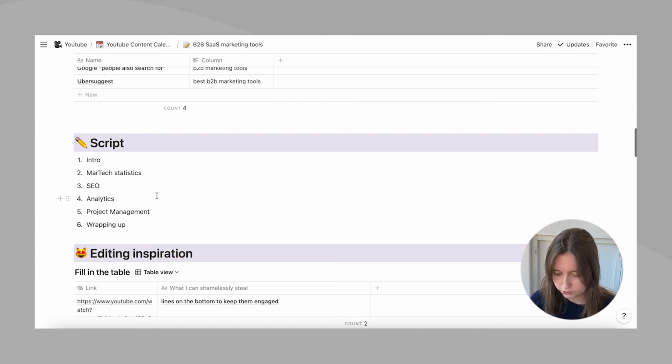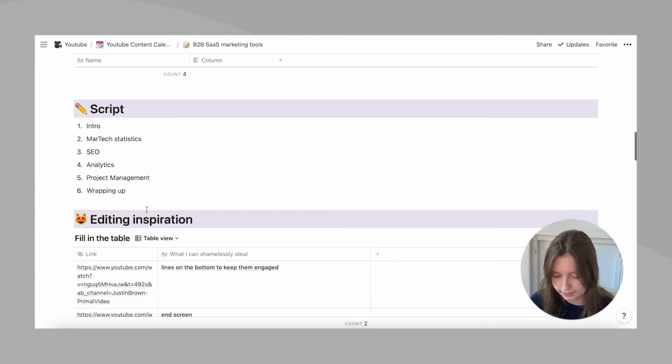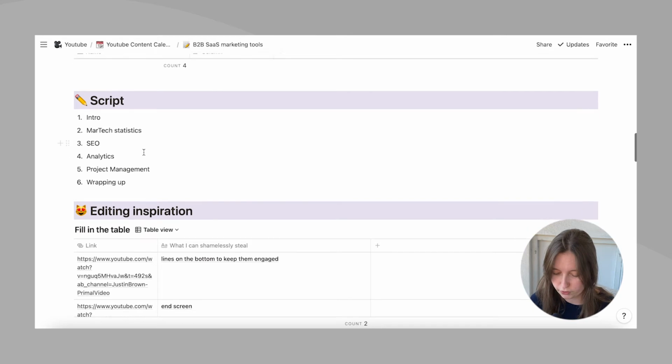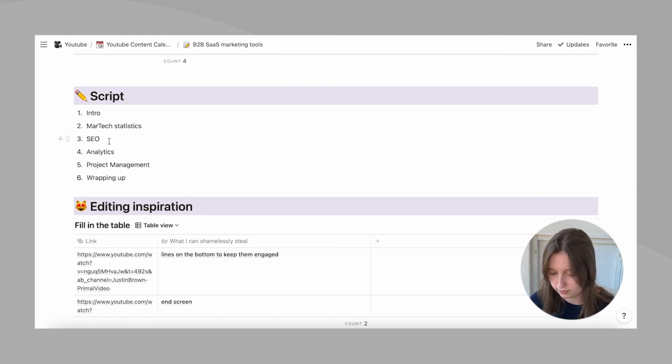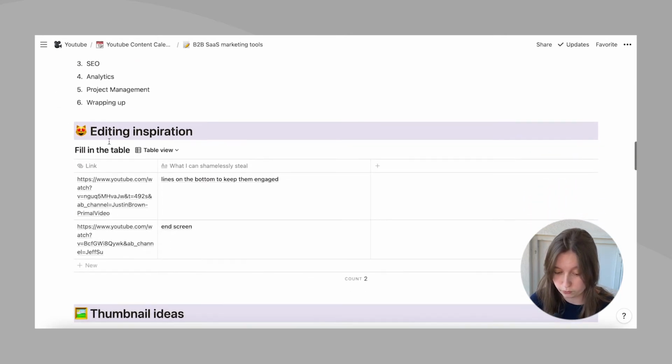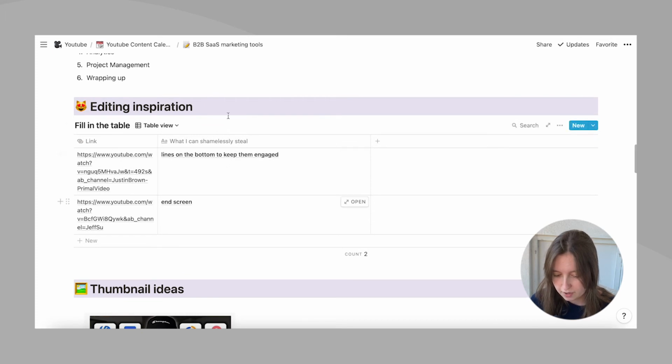Script. So yeah, sometimes I have really detailed scripts, sort of word by word, but also in some cases I just have some bullet points or a short table of contents like here. And it's just easy for me to go through the script before shooting a video, or sometimes even have it open in front of me when I talk to my camera.